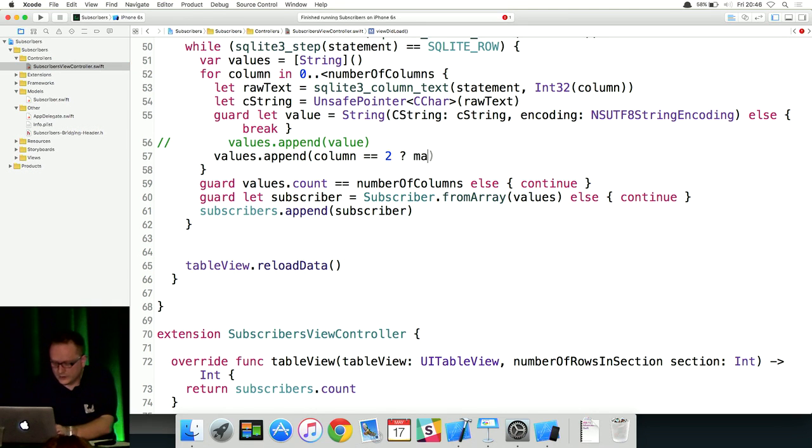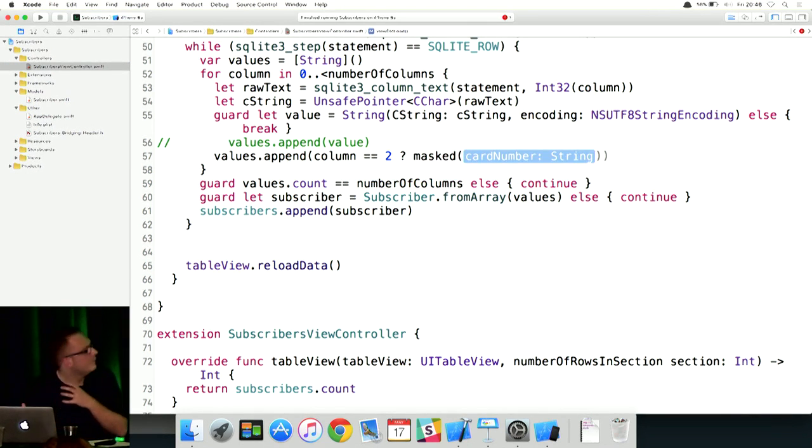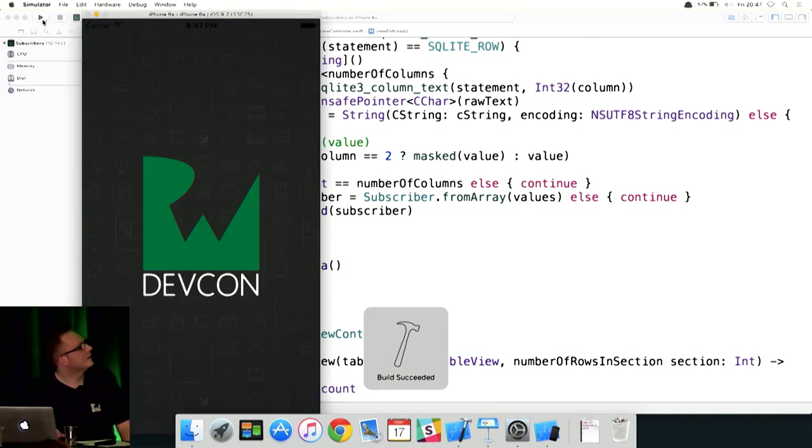If it is, then we're going to call that masked method and pass in value. Otherwise, we'll just return the value. If we build and run, you see that now we have a masked credit card number.